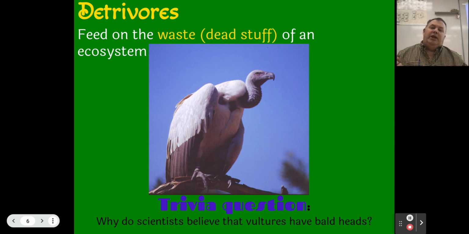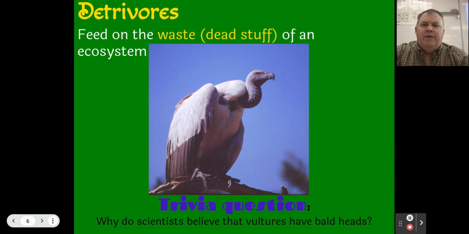So really the last group: we have those that produce energy, those that consume it, and then another group called the detritivores that actually help recycle the organic mass. These are the organisms that recycle the dead stuff, and they're necessary in an ecosystem. Like for example, we have this big vulture here, and we have some vultures in Minnesota down by Red Wing and Winona.